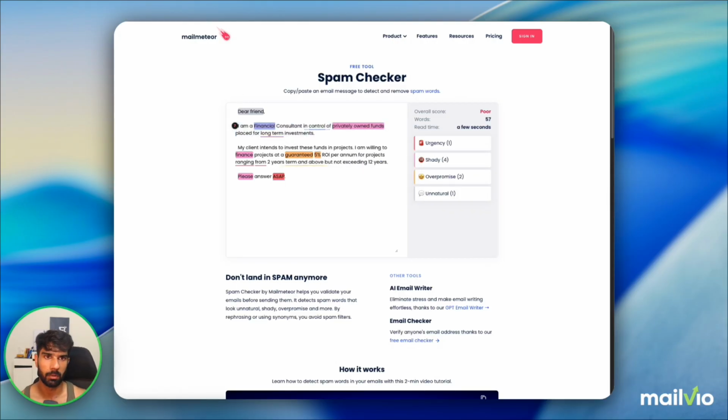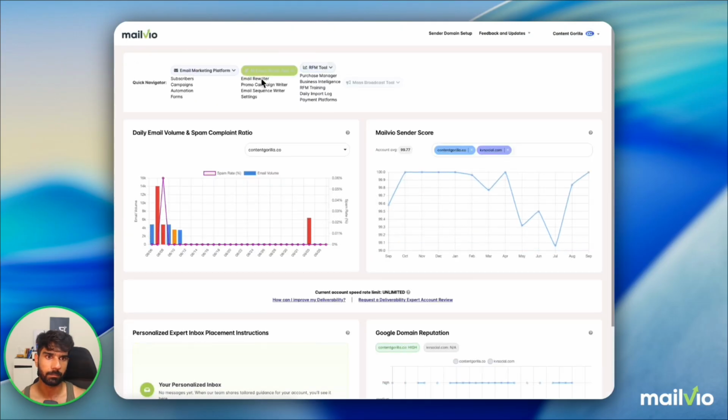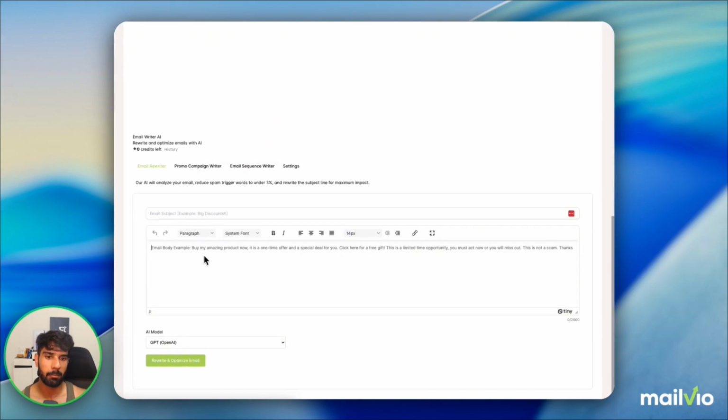Or if you're a really smart marketer, you can move over to Mailvio and use our email writer, where you can automatically filter out these words without having to go through the hassle yourself.